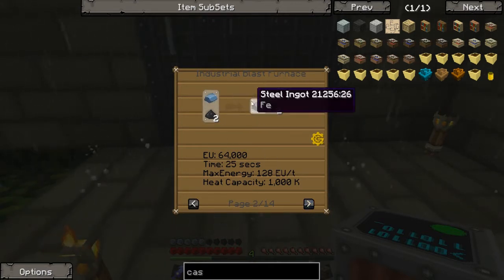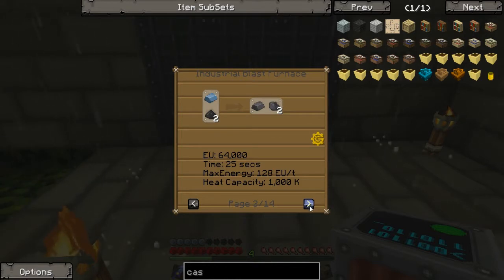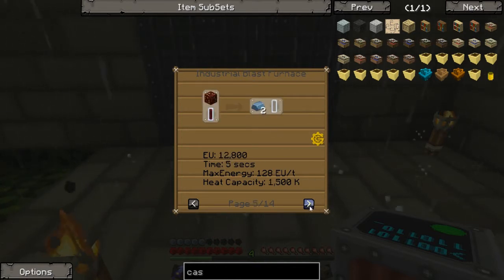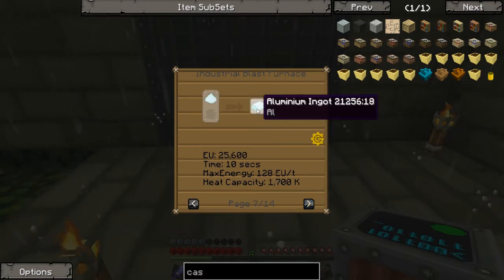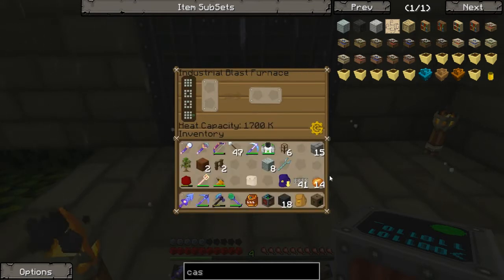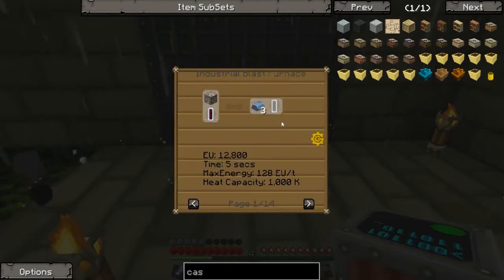Yep, a couple things. There are steel ingots. Those are kind of nice, I guess. Hot tungsten ingot. It's hot. All right, aluminum ingot is one of them. This is going to be used in a bunch of different recipes. And as you can see, there is 1700K, and we are at 1700K. So we have enough to do aluminum. And let's see what else we got here.